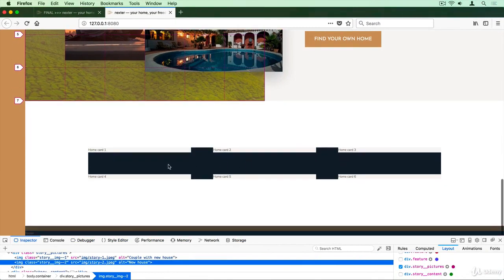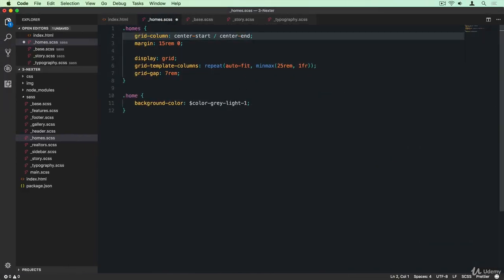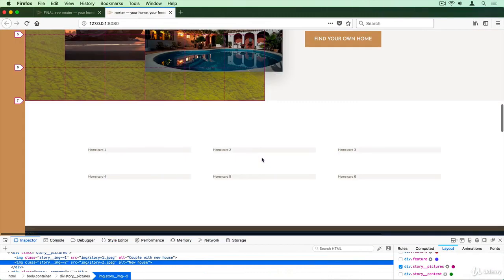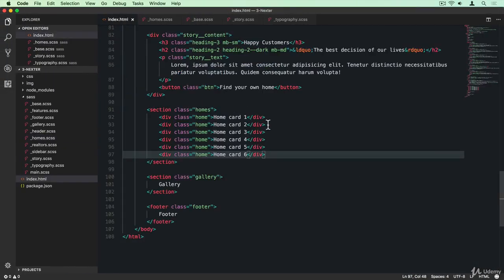And yeah, now what's this weird background color? I think that's, yeah, we left that here. So of course we need to get rid of that. And all right, so here we have our 6 home cards basically. Now all we have to do is to fill them and then of course style them, which is going to be the toughest part. So let's start with the content in the HTML.